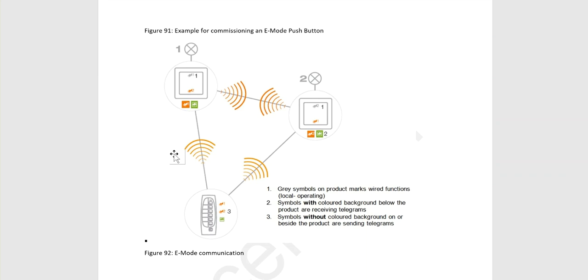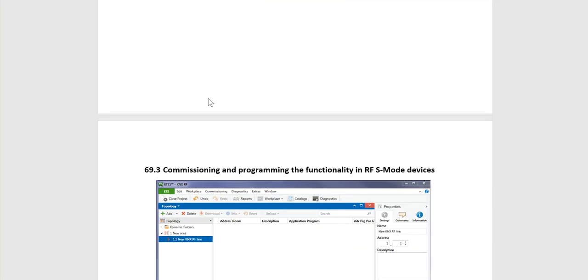So in RF, you have the keypad with actuator inside, you have another keypad with actuator inside, and you have the remote control. So wirelessly you can communicate with these to control them, or even if you provide some special scenario, you can communicate between these two keypads, including the actuators.